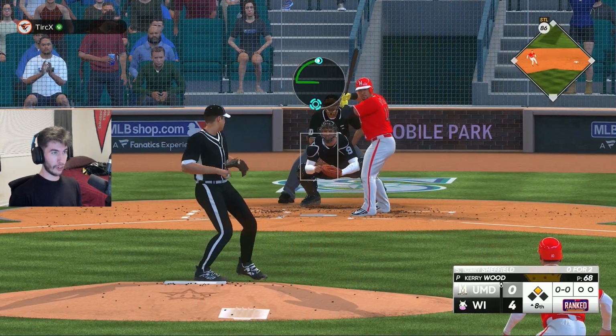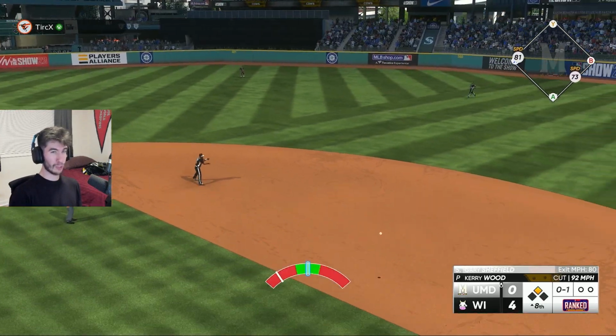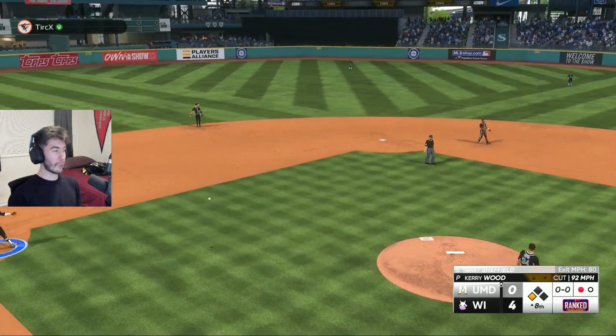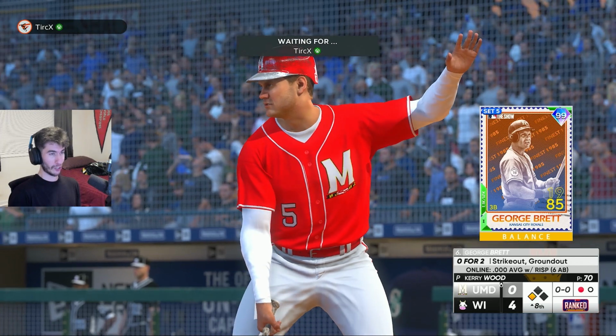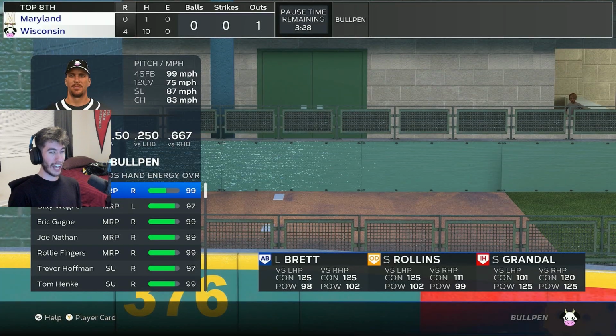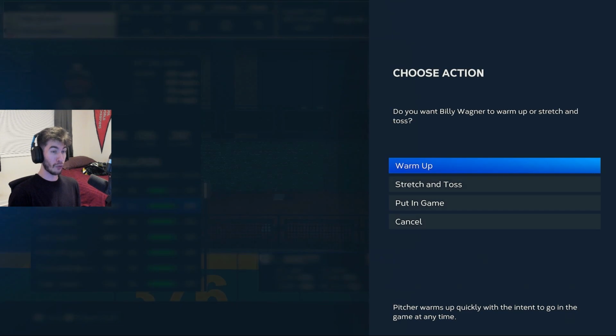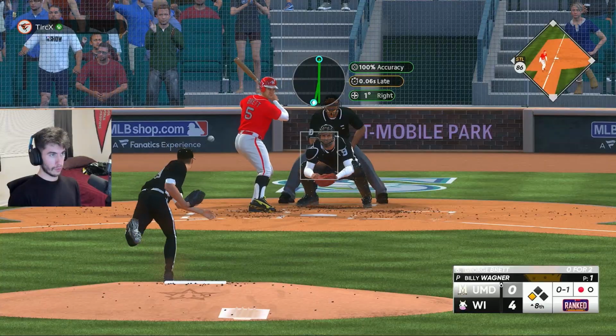A leadoff double here to start the 8th. That's going to be out number 1. I'm tempted to walk somebody to set up a double play, but if I did that and gave up a home run, we'd only be winning by 1. So with George Brett coming up, even though he's only at 70 pitches, I think I'm actually going to go to a lefty. We're going to bring in my only lefty, this prime Billy Wagner.